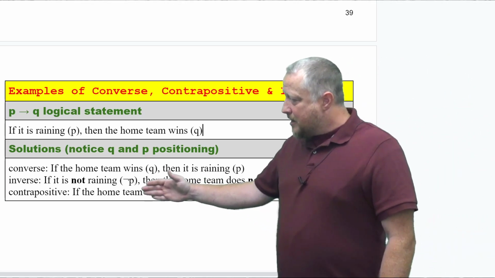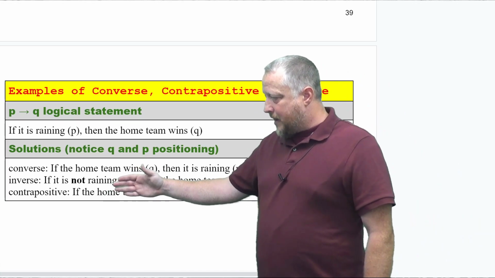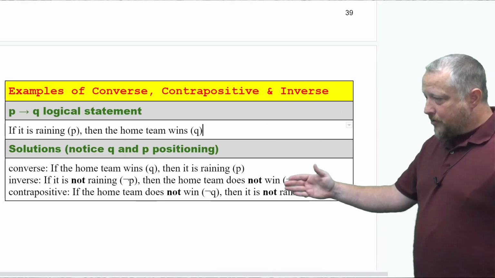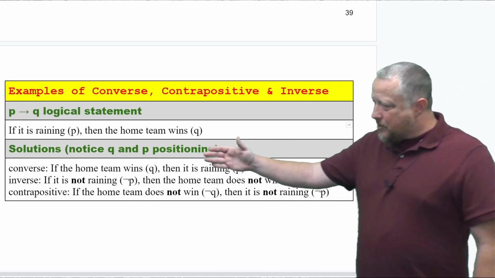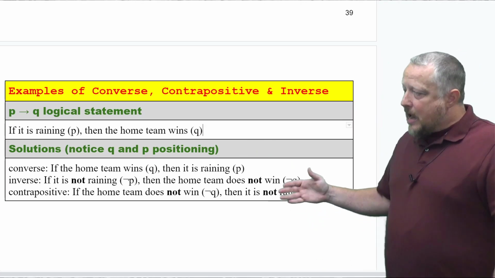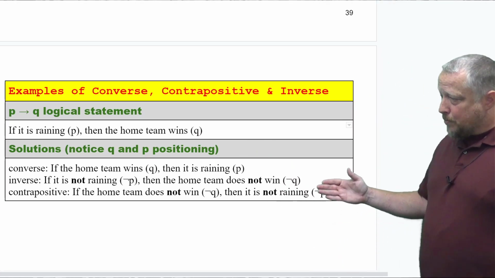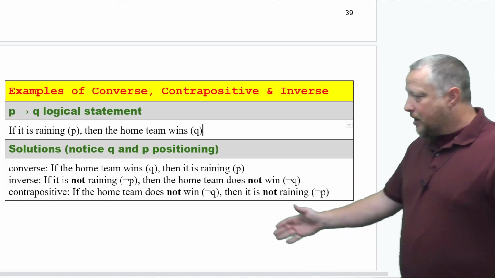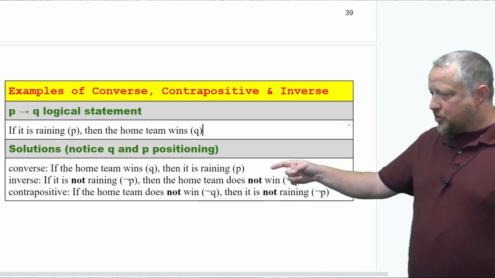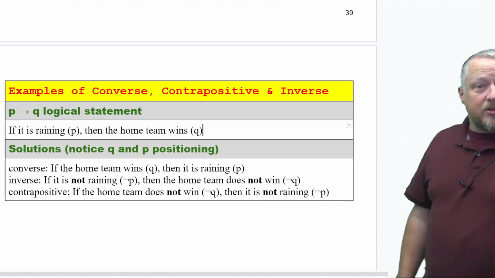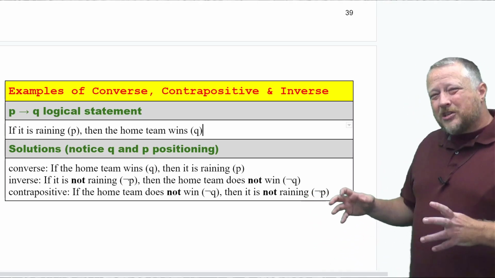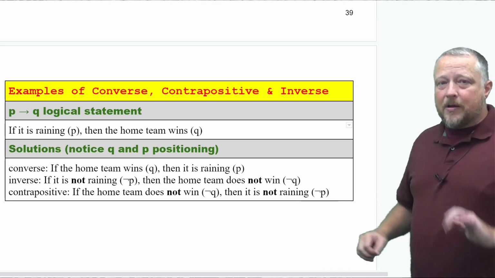On this one, I have a not P, so if it is not raining. The only thing I really added to the original P was the not. And then the not Q: the home team does not win. There's some wording I might have to add to make it fit, but the not is the key important part because we're negating the other ones. And then the same idea for not Q and then not P, which is basically the opposite of the previous one, the converse. So other than positioning and making sure you put nots, and adjusting some words, this is not meant to be a hard exercise.